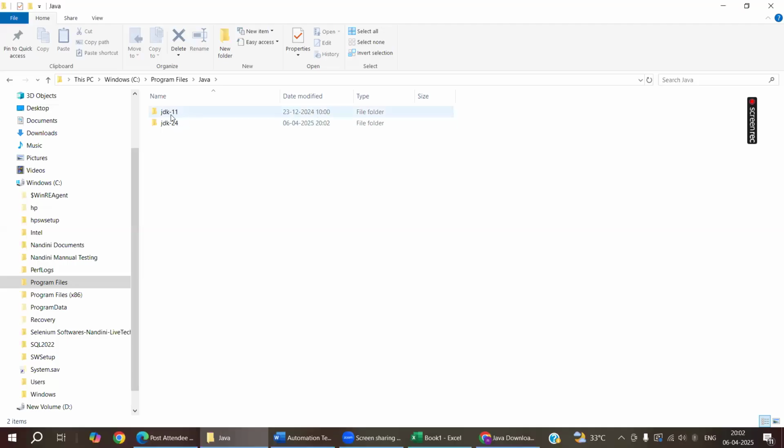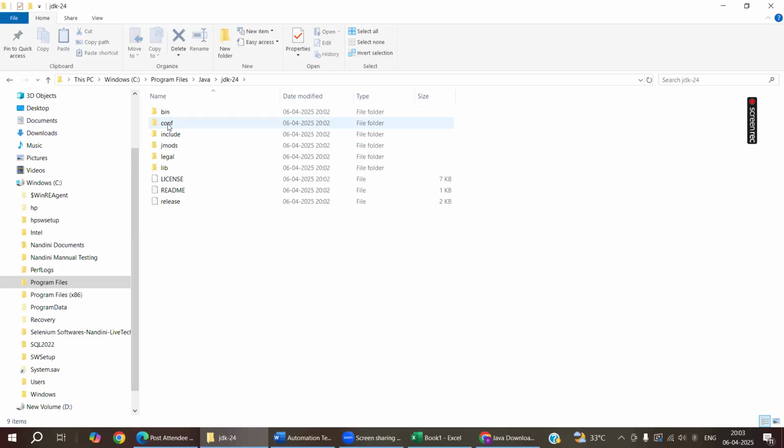Previously I installed JDK 11, and now I have installed JDK 24, the latest version. Double click on this JDK folder. We have the bin and lib folders, right? Everyone should understand how to download the JDK. Yes. Okay.